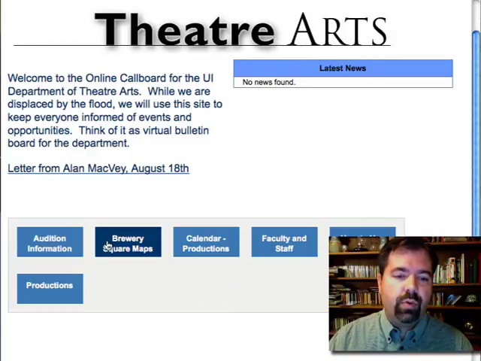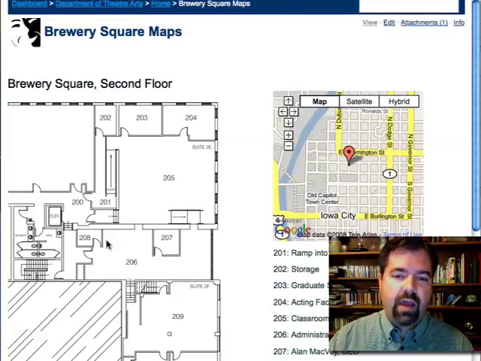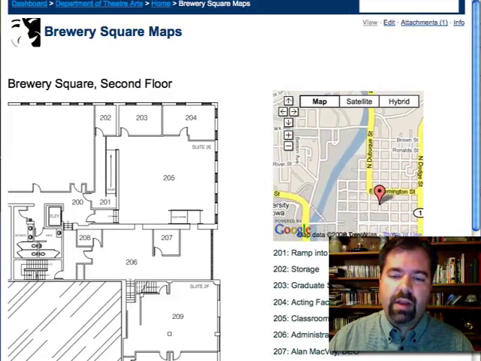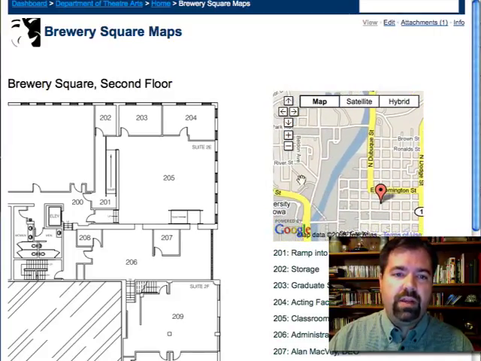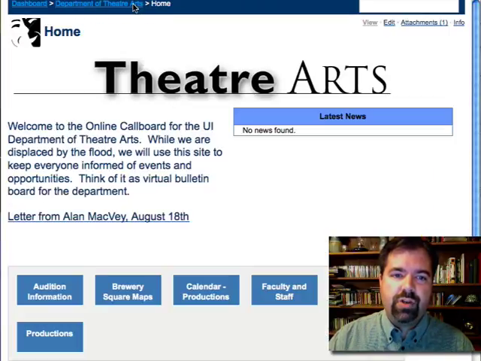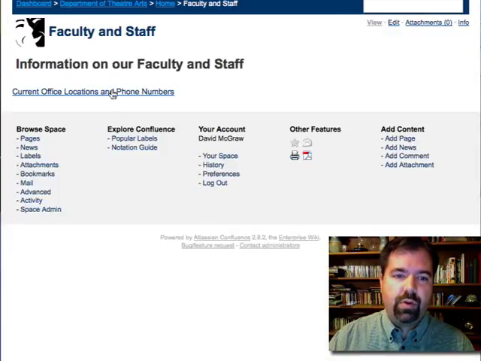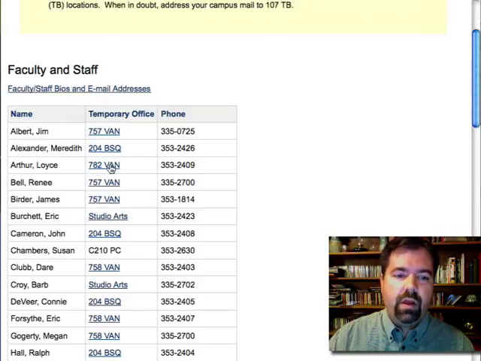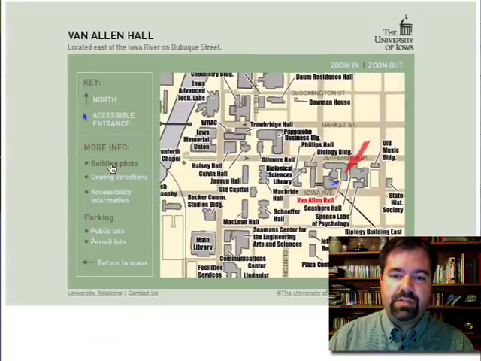You can click through. You can look at some of the maps that we have of our new spaces. A lot of this is dynamic, so you can move around and get directions even if you need to head somewhere new. You can go up to this top line here, and this will let you jump back to different areas. Some of the things that we have, you'll notice, is that we have full listings of where each staff member will be. Lois is going to be in Van Allen. You can see the building location moving around back and forth.